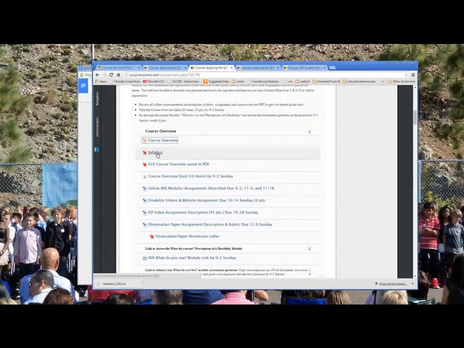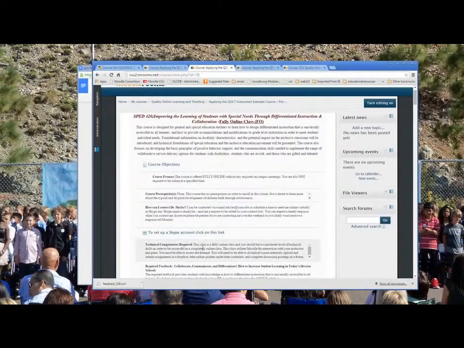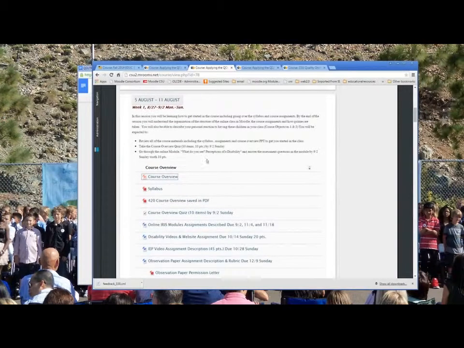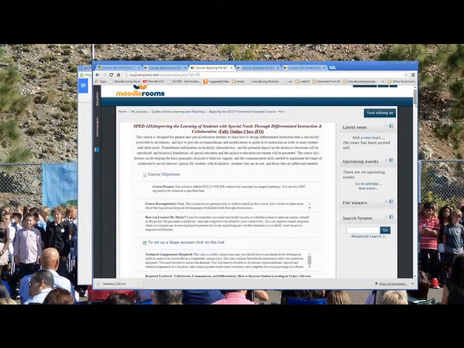And there was a syllabus. The syllabus was explanatory. It had all the things a normal syllabus has. Yet again, it might have been better to have that way up at the top rather than having students sift through this very long intro module before they really get to what they need, which would be the course overview and the syllabus. So this is an example of where we would give a 1, because they do have the components. They're just not in a logical and organized way for the student.